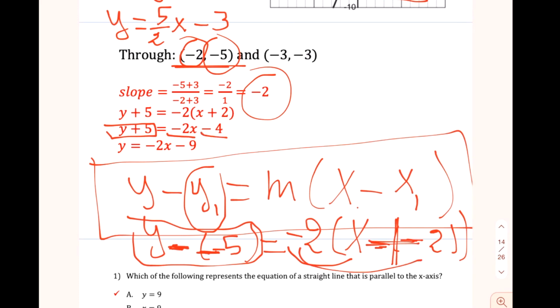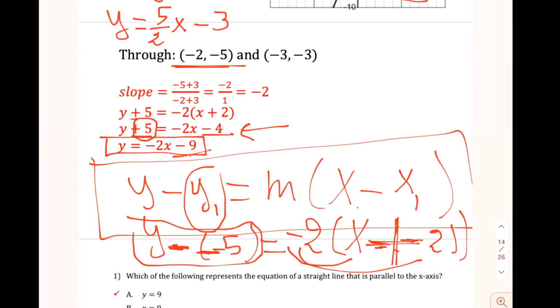Okay, let me clear this so you understand. So I explained to you up to here. What they have done next, they subtracted 5 because they want the slope-intercept form. -5 minus 5 from each side, you get -9. -4 and -5 equals -9, and you get your slope-intercept form for the equation through these 2 points. Any question?